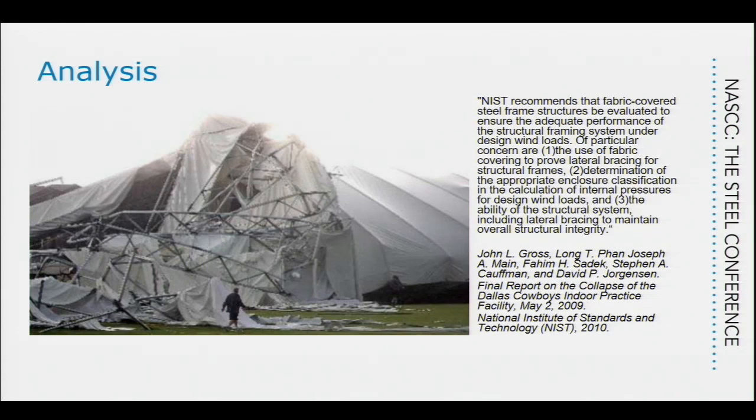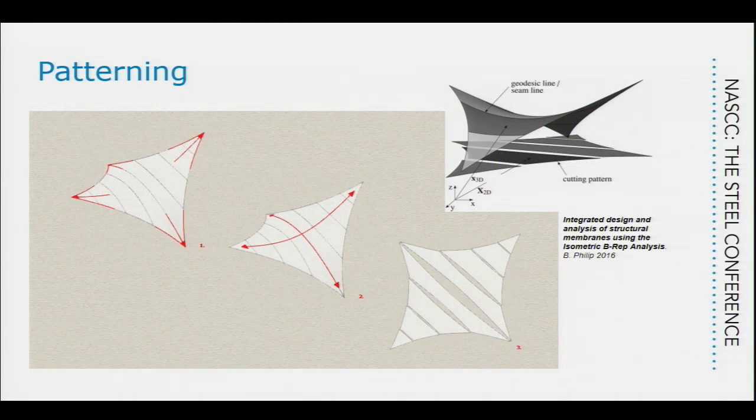So that's the analysis. So if we started with a shape that we liked, and we applied the loading, we analyzed it, now we have a structure. Now we have to fabricate it, and we get into patterning. And this is where we start thinking about, well, how do we get to that final shape that we liked so much? So the patterning is the process by which we take a 3D curved structure and try to generate it with a 2-dimensional roll of material.